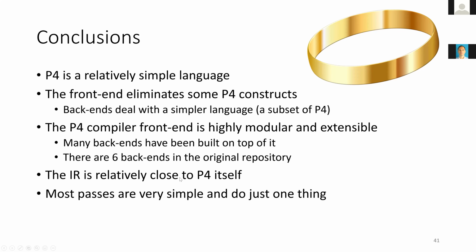I think this slide I showed last time. The point is that P4 is a relatively simple language. It has no memory allocation. It has no loops, if you don't count parser loops. It has relatively few libraries, and it's very limited in what it can do. It has no hash tables. It has no lists. It has no dynamic memory allocation. It doesn't even have floating point. So the compiler itself is relatively simple because of that. Many complicated analyses that would be required for a full-blown language don't need to be done for P4 programs.